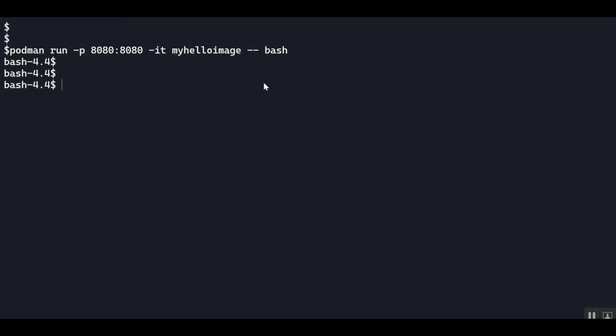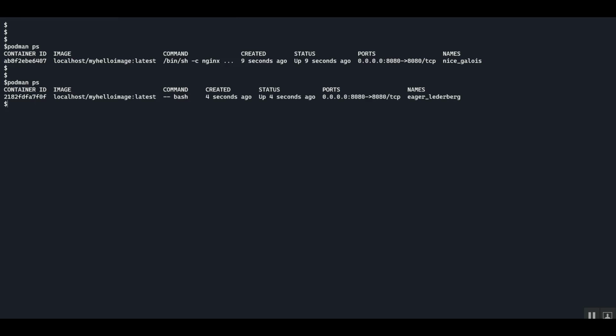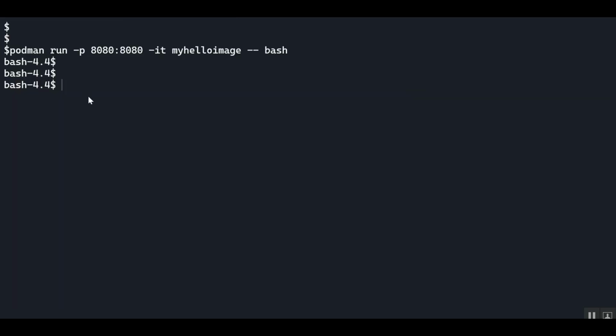In that case, there is a concept of overriding the entry point. Whenever you run the container using Podman, you can type the entry point at the end of the instructions. If I do podman ps here, the command for the entry point changed.